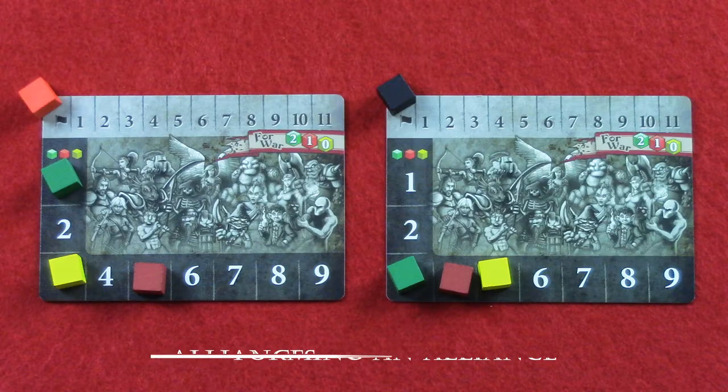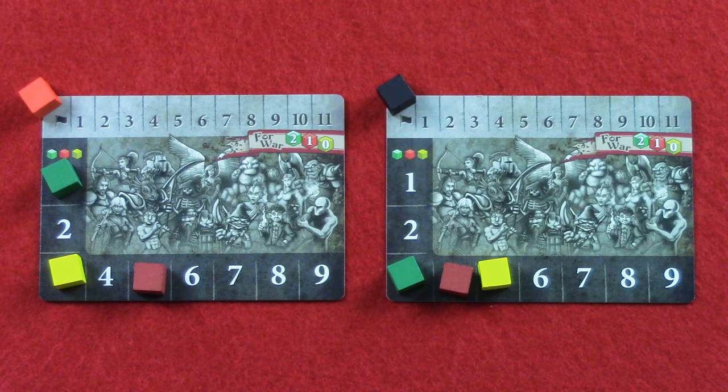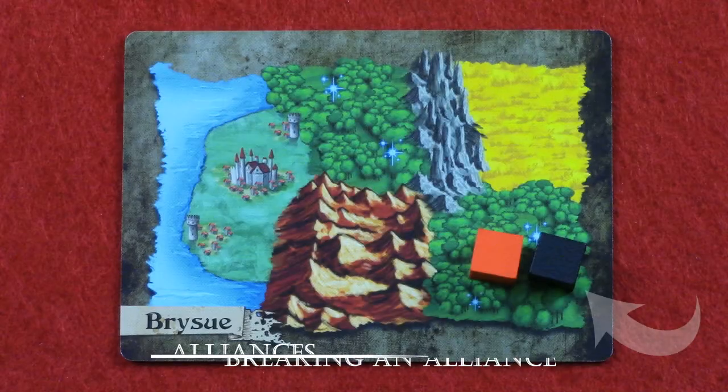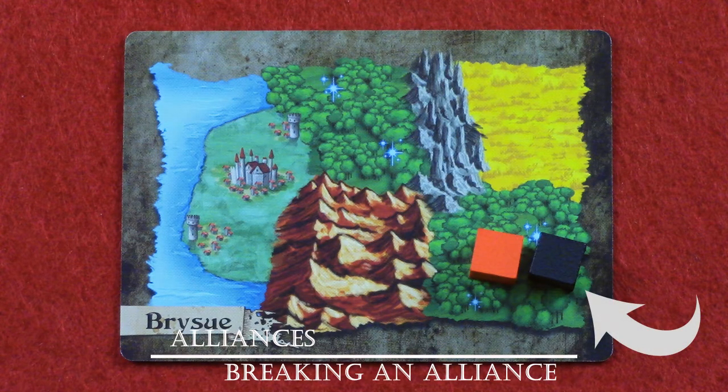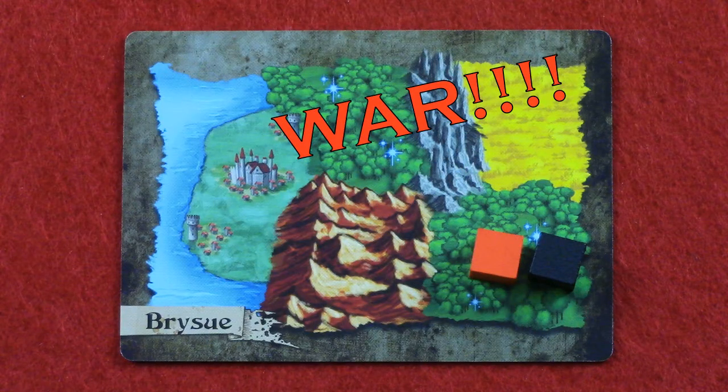If both players selected the white flag, they have entered into a peaceful alliance. In subsequent turns, an allied player may patrol or quest out of an allied region without penalty. If, at any point, the allied players have no armies in the same region, the alliance ends. If a player moves into a region which starts a war with an allied player and doesn't offer peace, the alliance ends and all allied regions are in danger from this war.